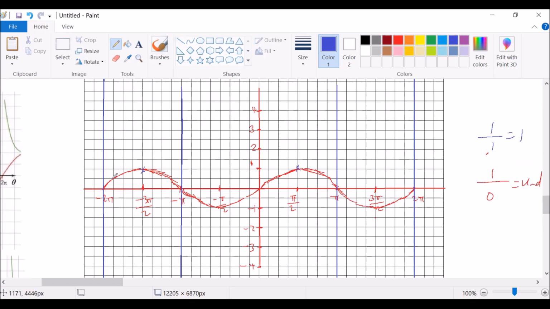Then for areas where, let's choose these areas like 30 degrees here, sine theta is half. 1 over half will give us 2. So our values at these points on the graph will be 2. So we have 2 there, 2 there. And the y-axis is an asymptote since the value of sine is 0. And these asymptotes are there. So we'll have our graph coming from there, turning at 1, and then going back to the asymptote.